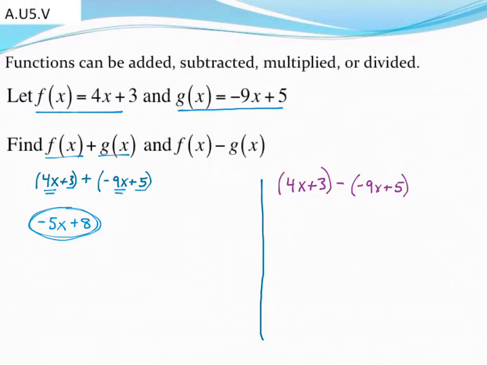If we switch over and subtract these, and remember it was f of x minus g of x, so I wrote them down in the correct order. This time, the parentheses do make a difference. Because I have that subtraction sign outside of parentheses, I'll need to go ahead and distribute that subtraction sign to everything after.